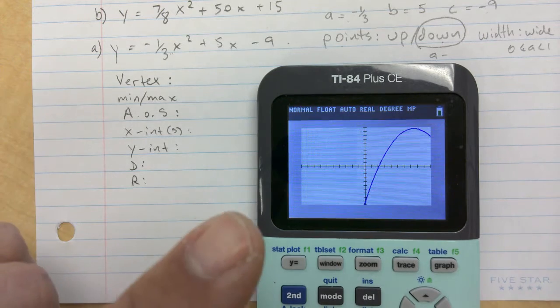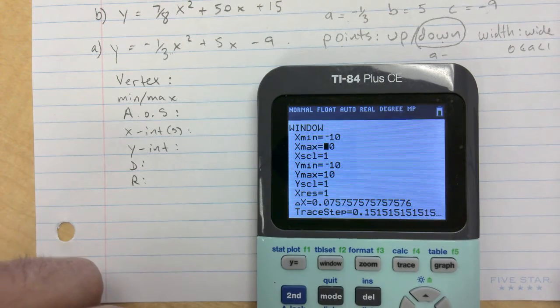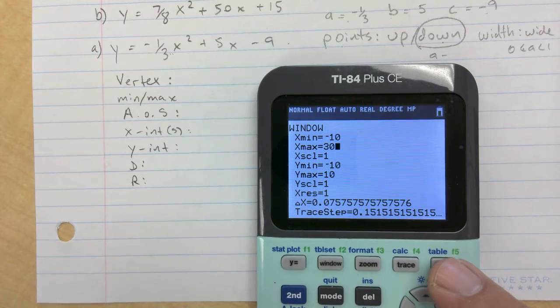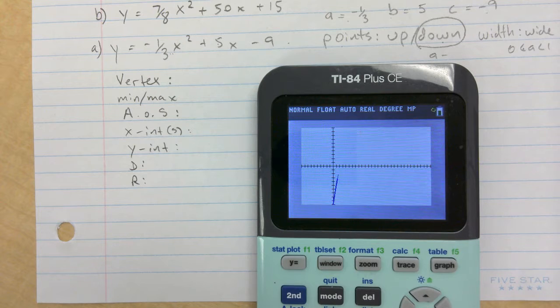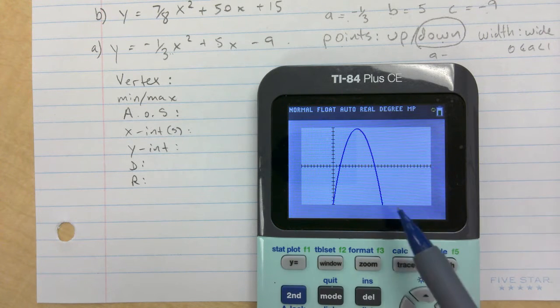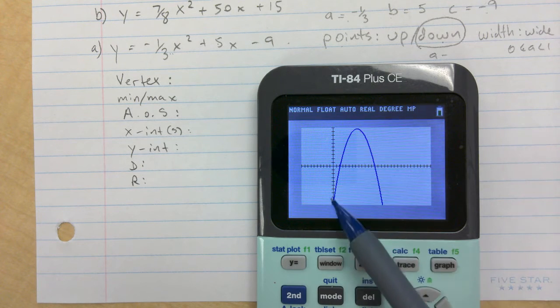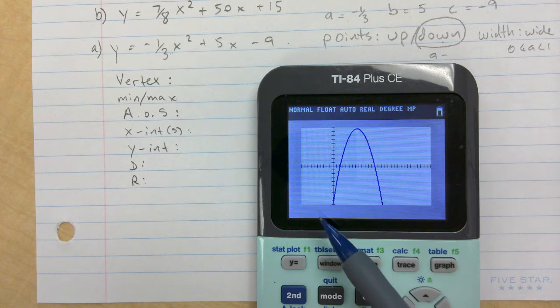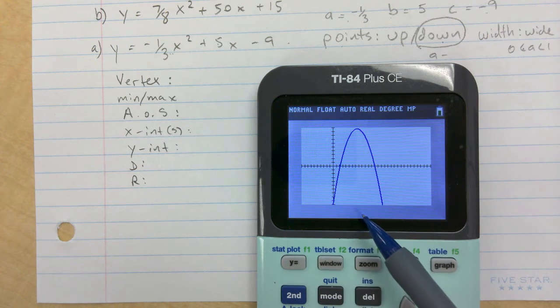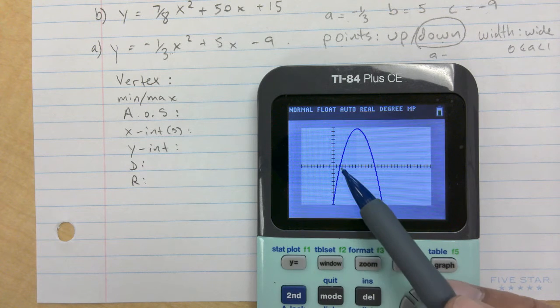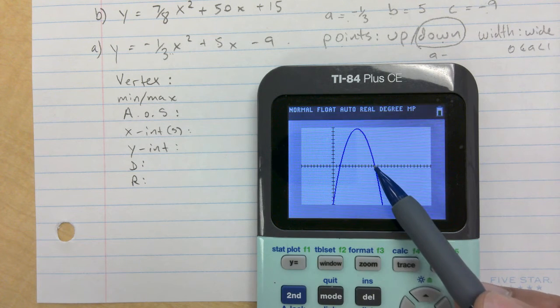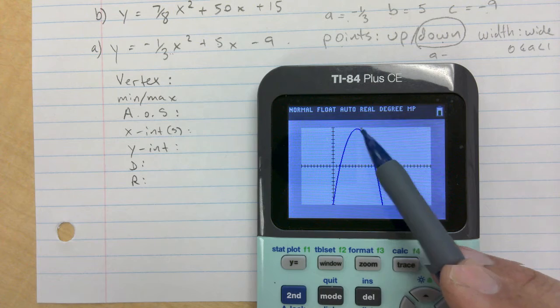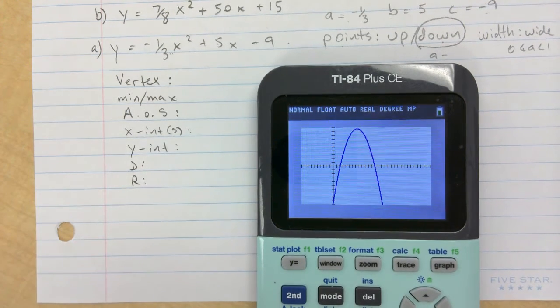But you can also triple it, right? So I'm going to go ahead and triple it. So I'm going to go 30 for X max. Doesn't mean you have to. If you chose 29, you're okay, and if you chose 20, you're also fine. Most likely. But here now you see pretty much the whole thing. And here's your y-intercept, your x-intercept, another x-intercept, and your vertex. You want to see the vertex.